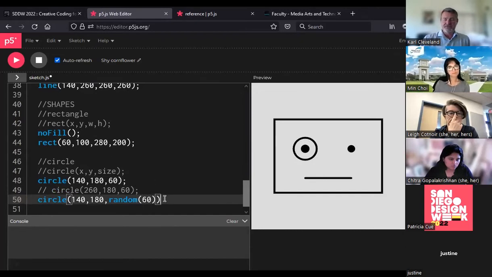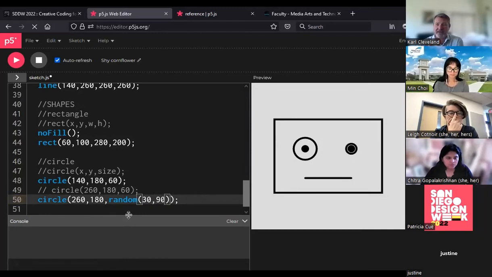In that case, you'll see that in this particular one, let me move it to the other side, that circle is going to be changing all the time. We're going to get some animation, and it's randomizing from a small size up to the largest size, in this case 60.